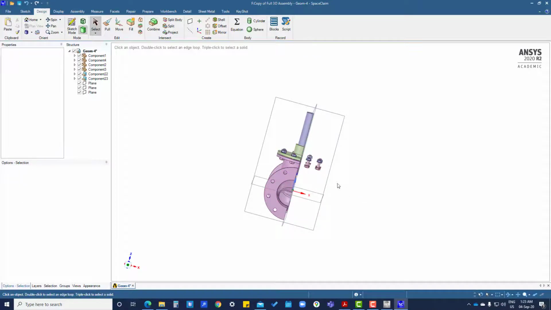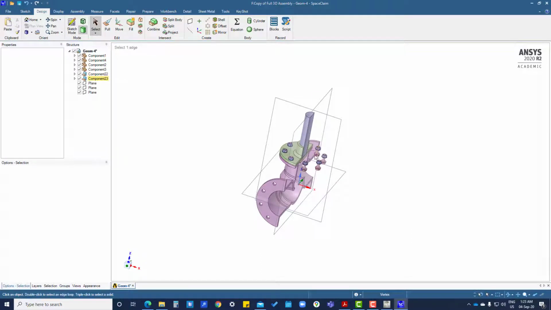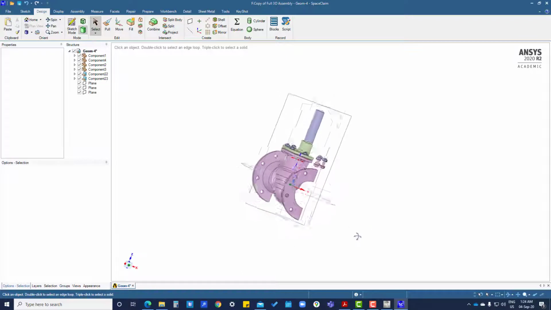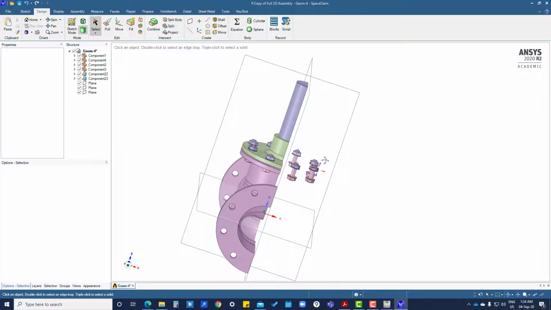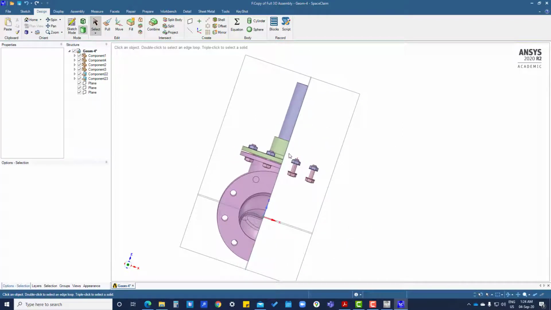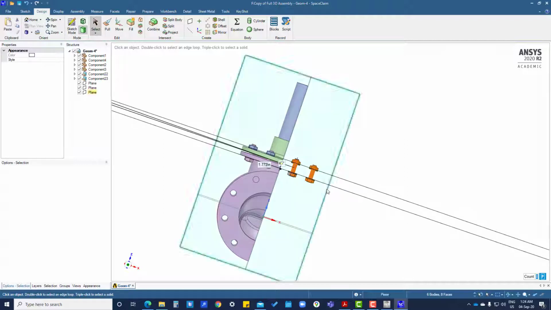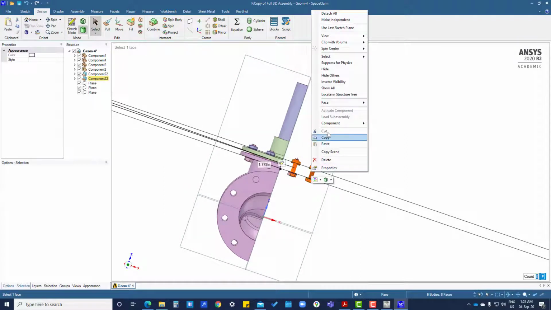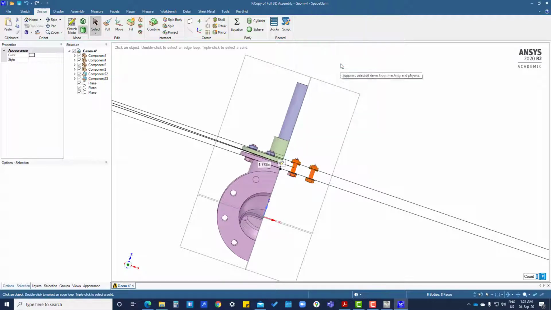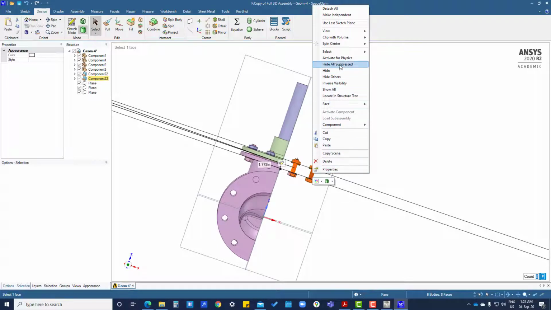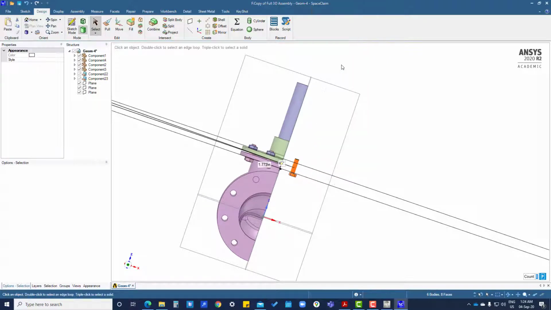Press escape. So this bolt nut has been patterned, so we cannot delete this one. So what we have to do, we have to right click, and suppress for physics and hide all suppressed.